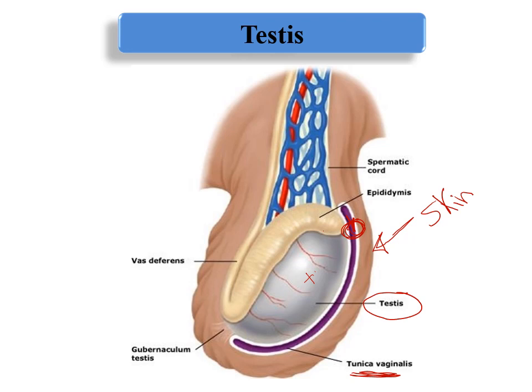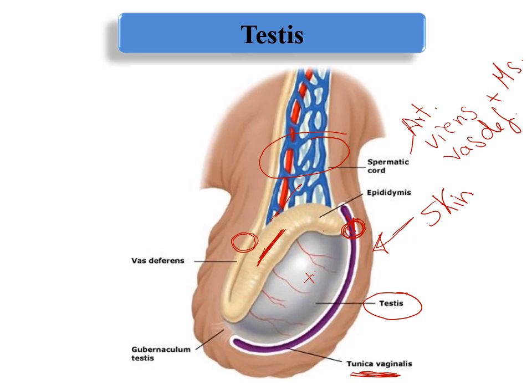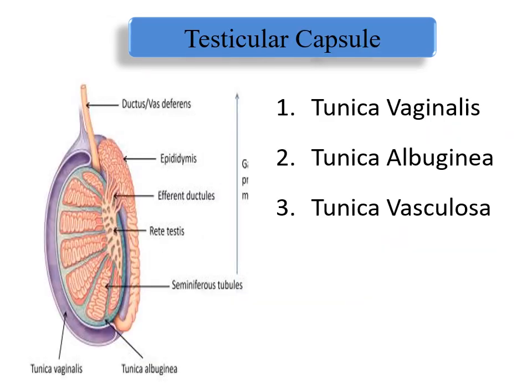And then you have the layer that contains blood vessels. It is called tunica vasculosa. And this is the epididymis, and this is the beginning of the vas deferens. This is something called the spermatic cord. As you can see, the spermatic cord is formed of artery, lots of veins, the vas deferens, plus muscles. Okay, we'll discuss it later. Then the testis is covered by tunica vaginalis, then tunica albuginea and tunica vasculosa, and this is the epididymis, which is a reservoir for the testis.